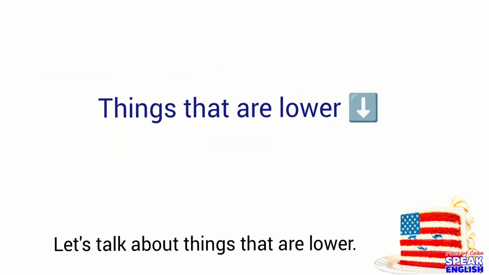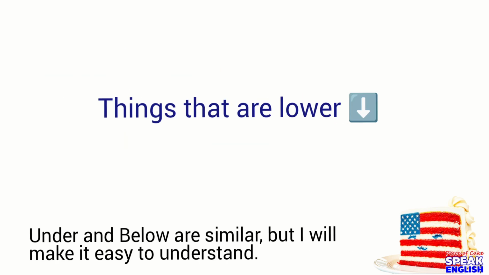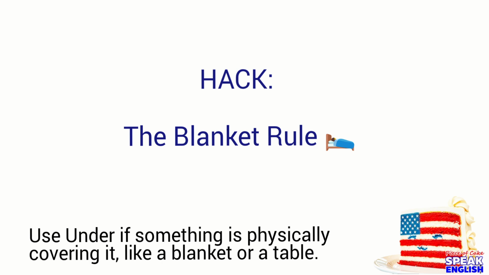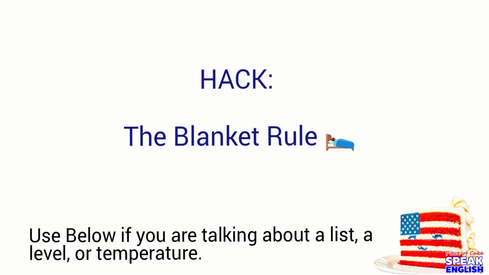Let's talk about things that are lower. Under and below are similar, but I will make it easy to understand. Use the blanket rule. Use under if something is physically covering it, like a blanket or a table. Use below if you are talking about a list, a level, or temperature.